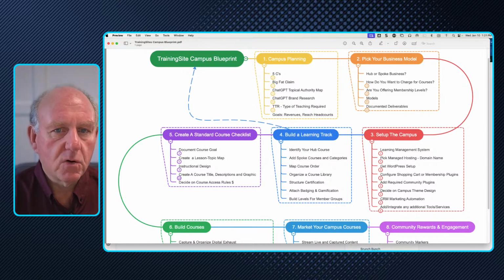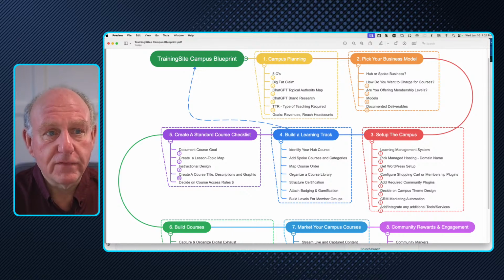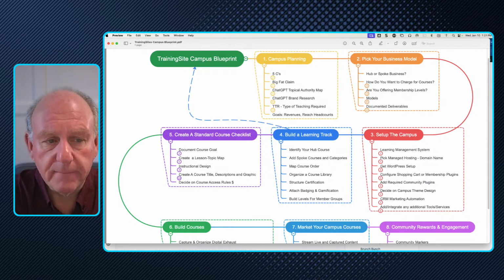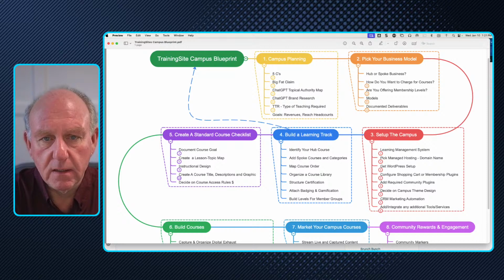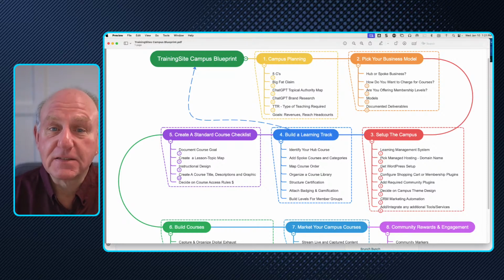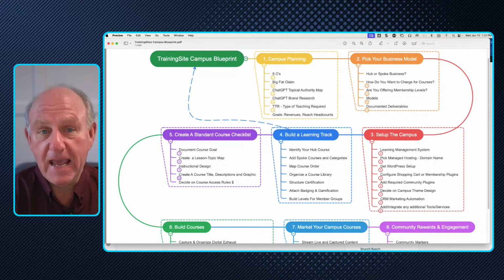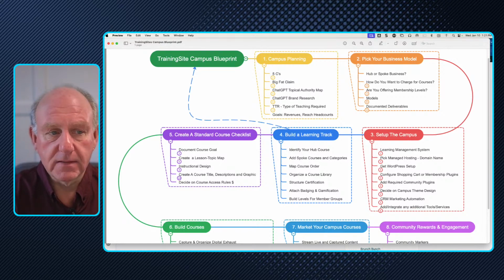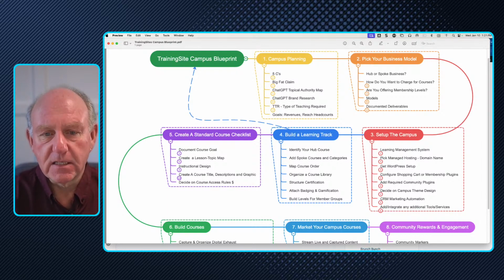Or is selling a course just part of something else that you're doing? In our particular example, selling courses is not necessarily the hub. Our agency is the hub, and selling courses or building a community or campus is ancillary to it.